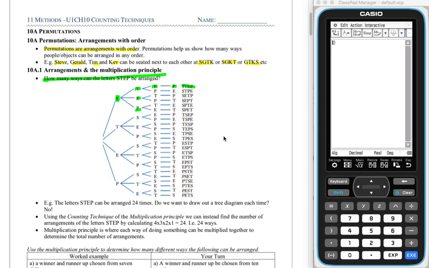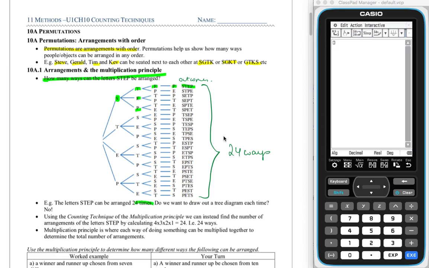Now if you continue this process for every single letter and take into account every single arrangement, then you have a full list of outcomes, which is shown here. These are all the possible words we can see. So we've got STEP, STEP, SETP, SEPT. As you can see, some of these are not real words, but they're words in inverted commas. So we add up all this, and we find there's 24 ways of this occurring. So we've determined that the number of ways we can rearrange the letters of STEP is 24.